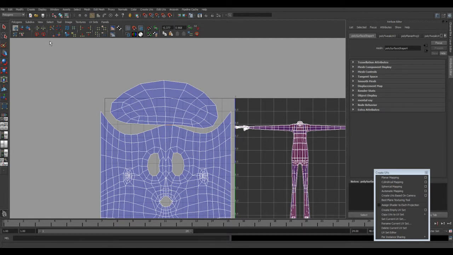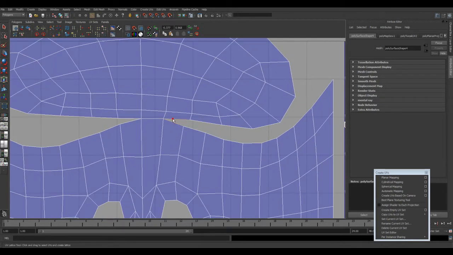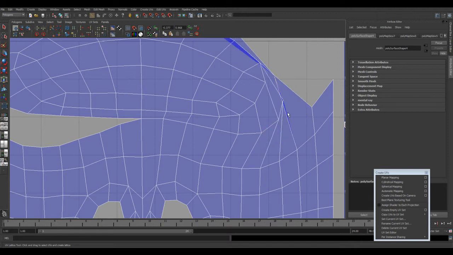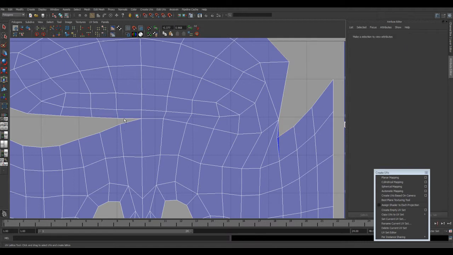So I've selected one of the edges, and I'm going to use this tool, which is basically to merge them together. If I press G to repeat the last tool, you can see what I'm starting to do now is join these edges together. Now you get into problems in these kinds of areas, because obviously we're wrapping this all the way around the character.